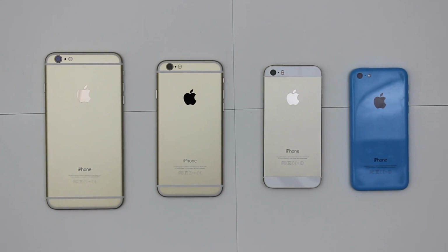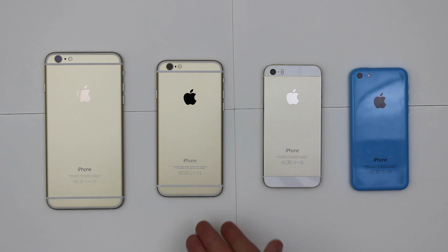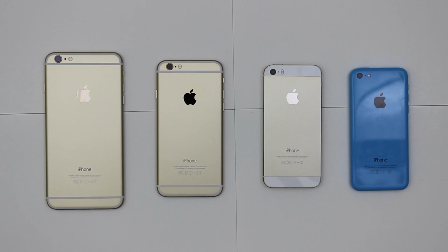Now let's talk about design. The iPhone 6 Plus and the iPhone 6 both feature the exact same design except one's bigger and one's smaller, and that's basically a brand new design compared to what the iPhone 5S and even the iPhone 5 had. As you could see, they've got rid of that regular two-tone design where the glass would be on the top and bottom. The antenna bands are there now in place of that, but it's all just a complete metal finish now, which is really nice. One of my most favorite features of the design.